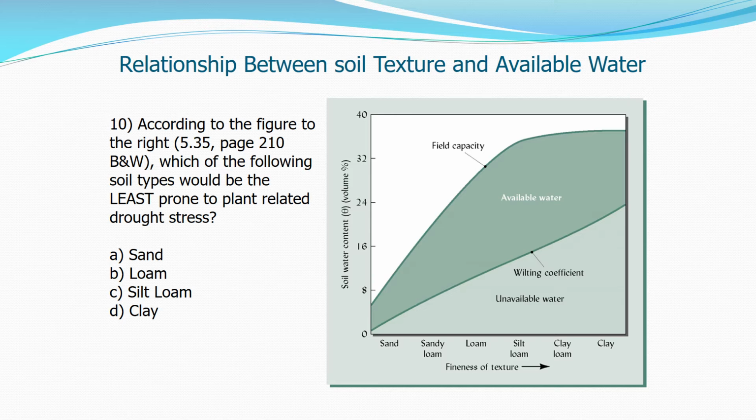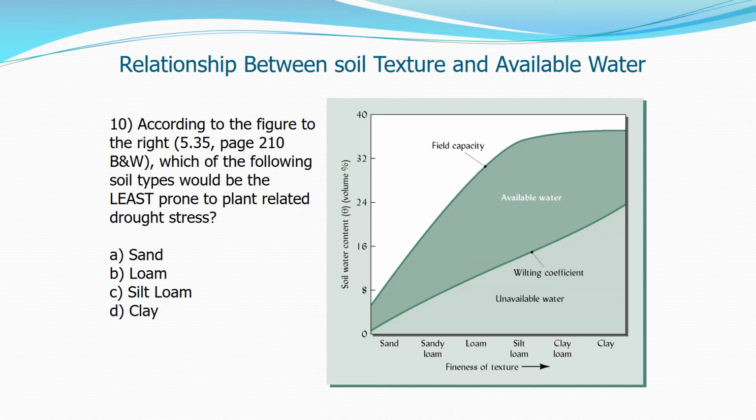So there's definitely a relationship between soil texture and available water. We find that the smaller the texture, the more available water over time, because it has more of those micropores that can hold on to water for longer periods of time. And so water moves way slower through these textures. And so it just sticks around longer and makes it easier for long-term plant use versus the more coarse textures like sand and sandy loam. They're going to have much more macropores, which is going to move water a lot faster.